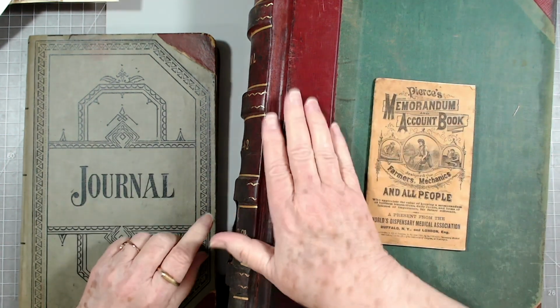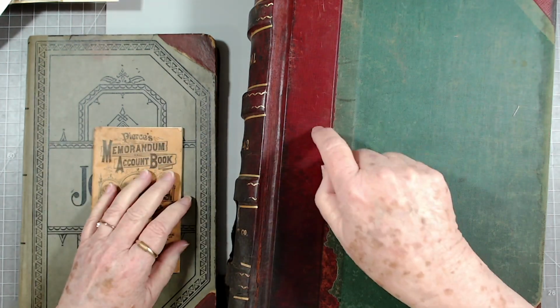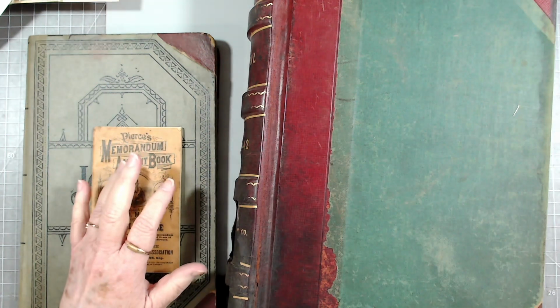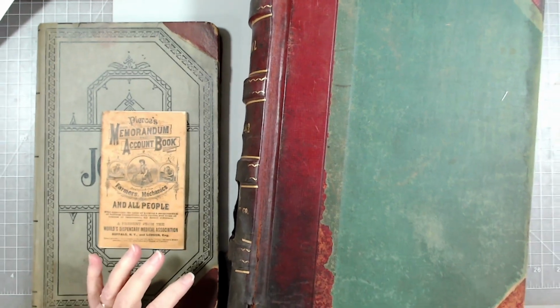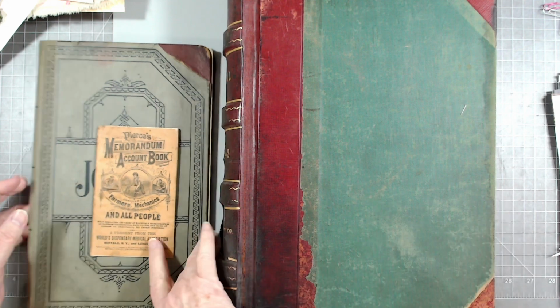Now, all 3 of these ledgers came from one person. I got this one first, and I absolutely sat and cried when I opened this one. This is the one that I told you I cried over. And I'm going to have to raise my camera in order to get all this in, so hold on just a second. And I still can't get it all in. It's huge. It is a huge journal.